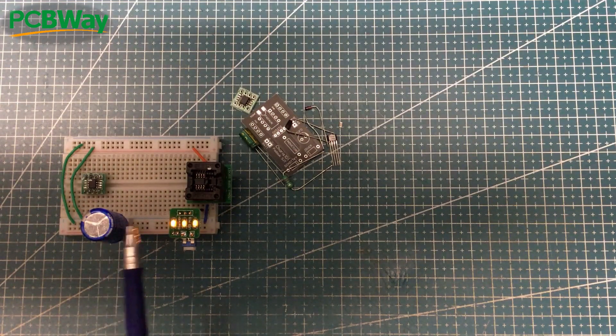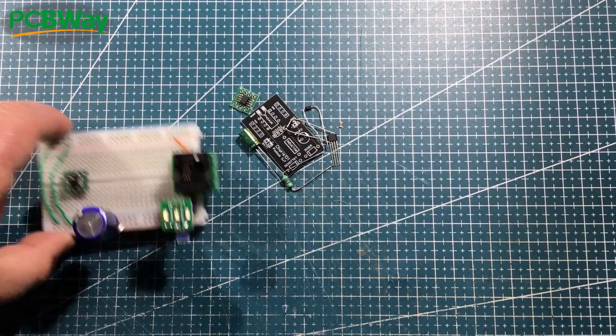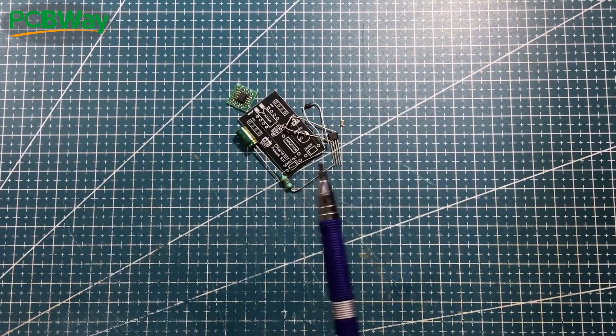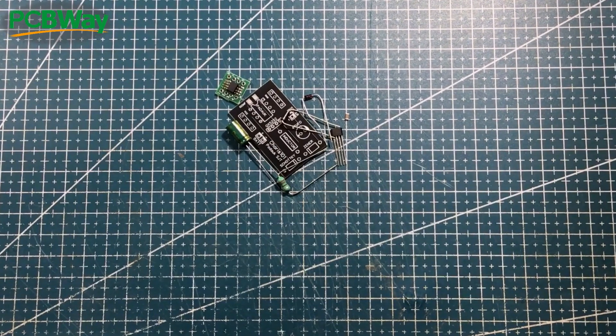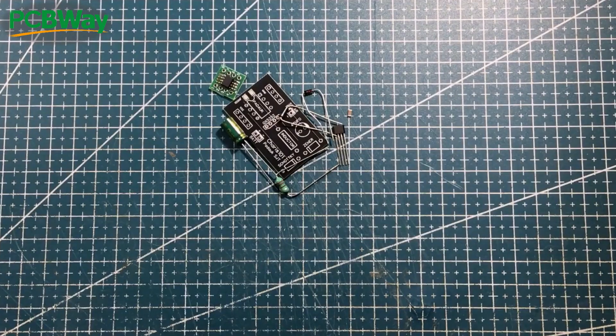All I need to do is to solder up the Stable Dual Thief. What I want to do is solder this up and connect those two up and then we're good to go. Now, we've seen this soldered up a million times, so all I'm going to do is do the magic where I just wave my arm over it and the soldered one will appear. That's what's supposed to happen anyway — let's see how we go.